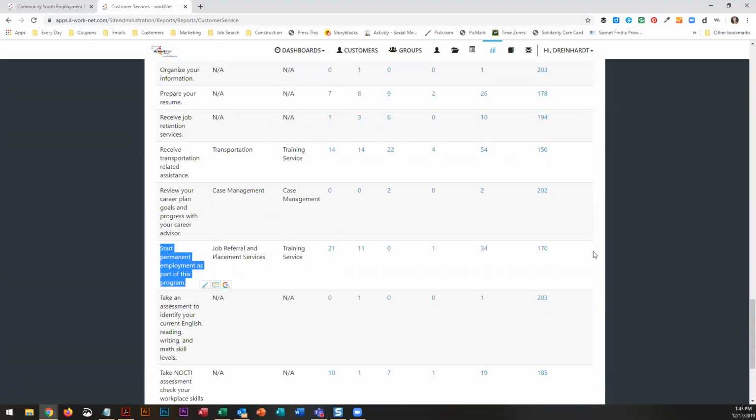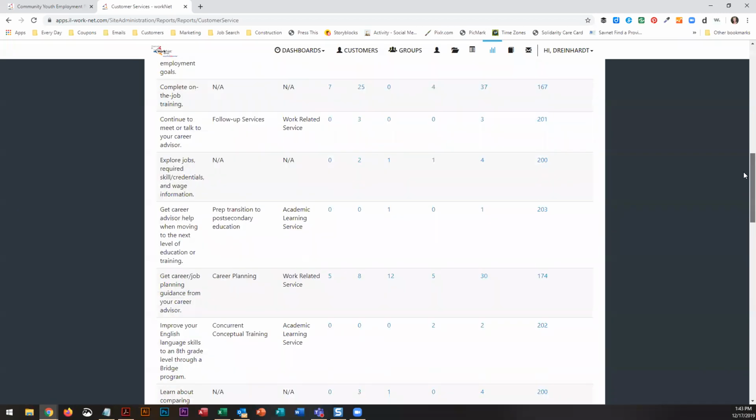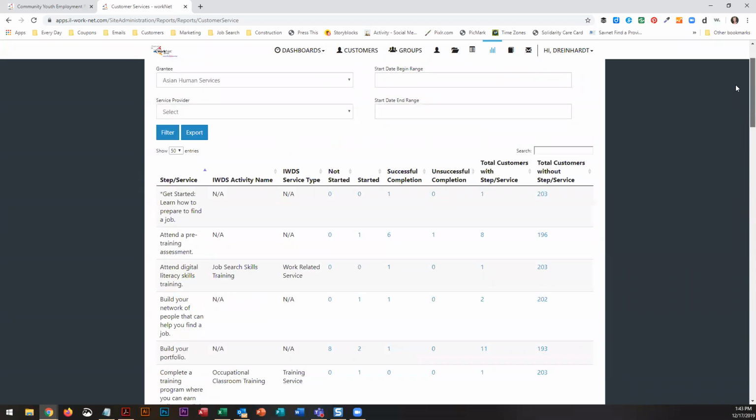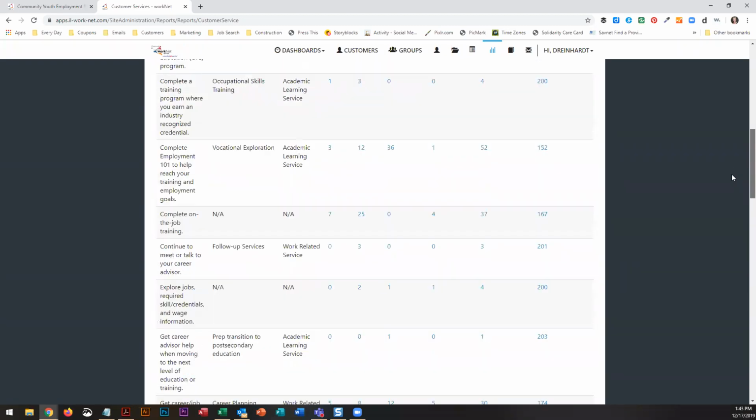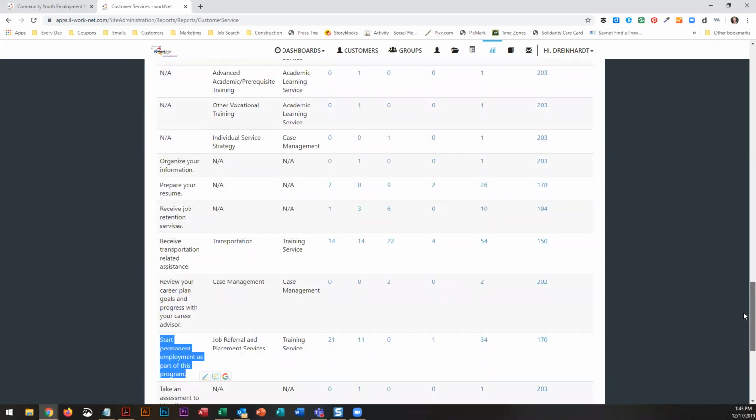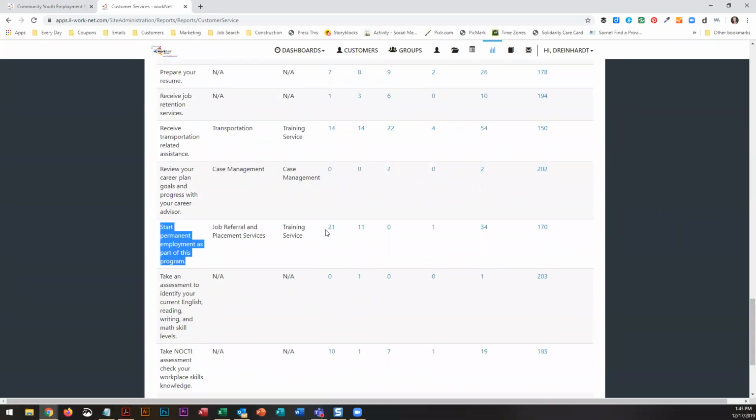Out of 170 people, we've got 34 with the step, but then successful completion is that third row of numbers. We only have 0 that successfully completed. I'm getting feedback from somebody.